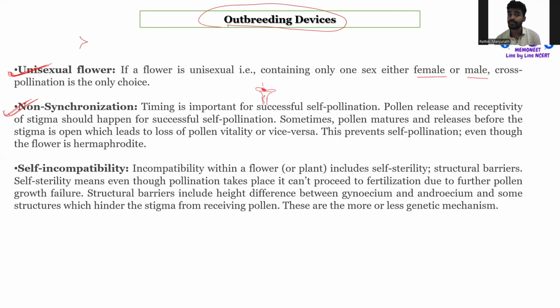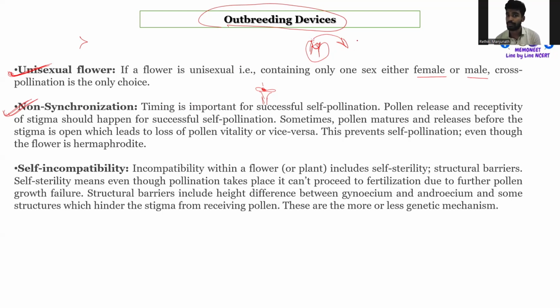And if the stigma is mature, but the anther is not mature and doesn't release pollen grains, there is no use of it, right? So this kind of thing also happens. In one flower itself, at the time when the anther is mature and releasing the pollen grains, the stigma in the same flower will not be mature. So the pollen grains have to look over to the other flower, whether its stigma is mature or not.